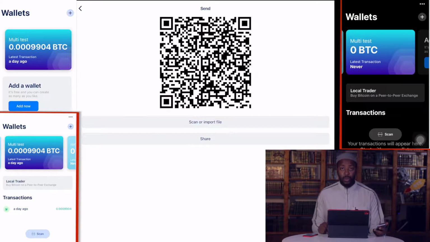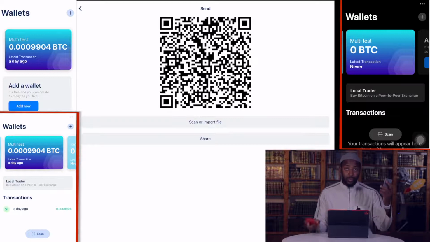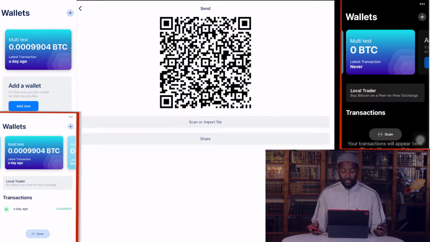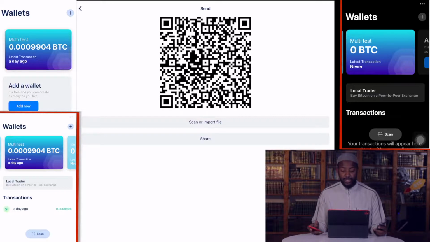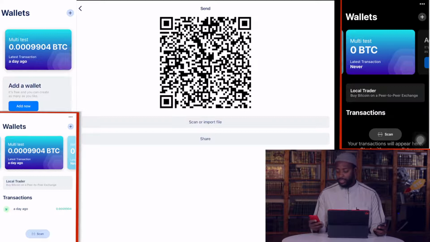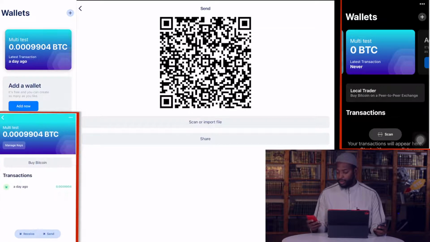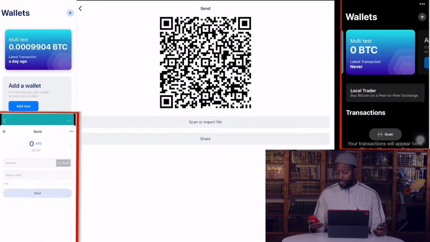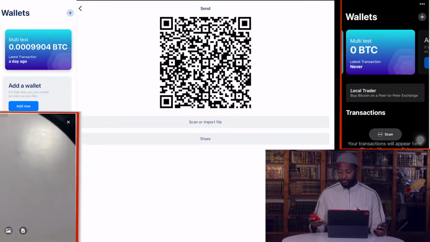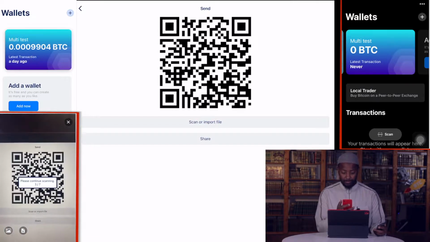So now it's giving us a QR code for either one of these signatories to sign the transaction. Now, if I were here in person, I would just scan it. So let's open this up one. So I'll go to send, and I'll go to sign the transaction. So now I'm going to get the transaction.